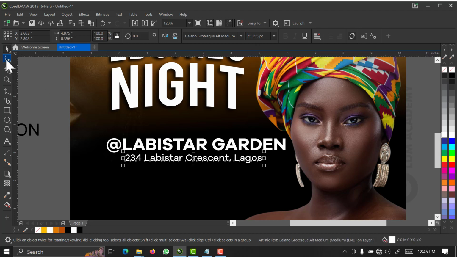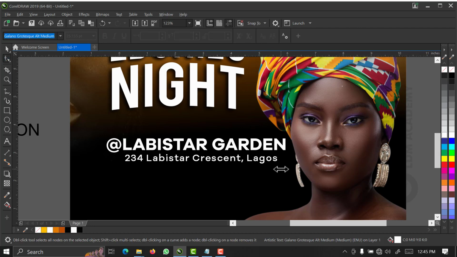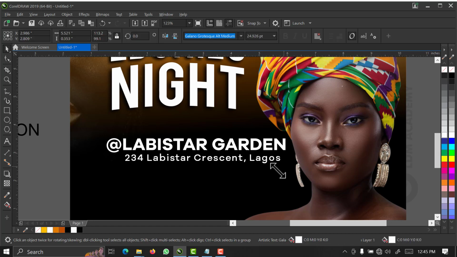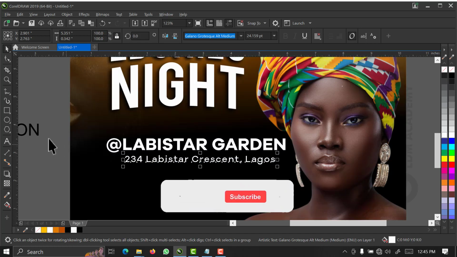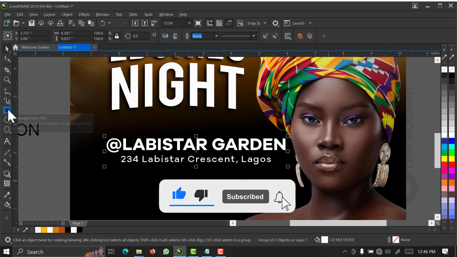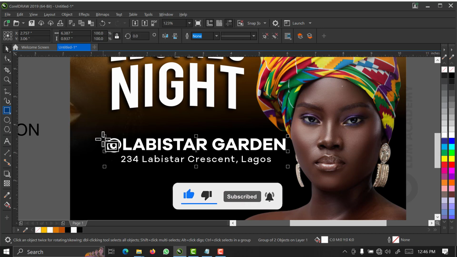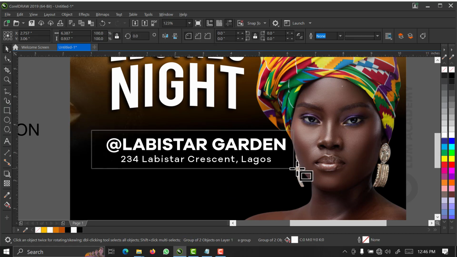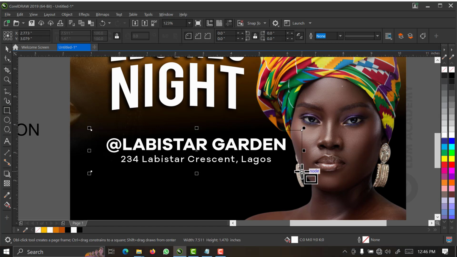Then we can click on our shape tool, and then we try to give it the kind of line spacing. Alright, so let's bring it down a bit. And like the 2, make sure it is centralized. Now I will click on my rectangle tool, so I'll draw a rectangle around the event center.